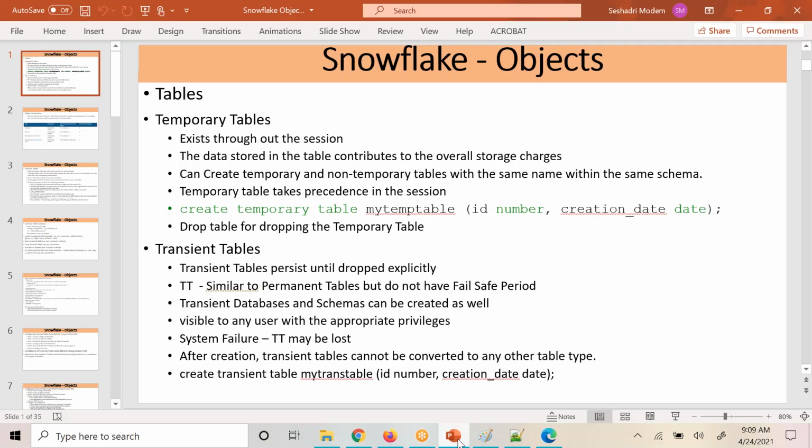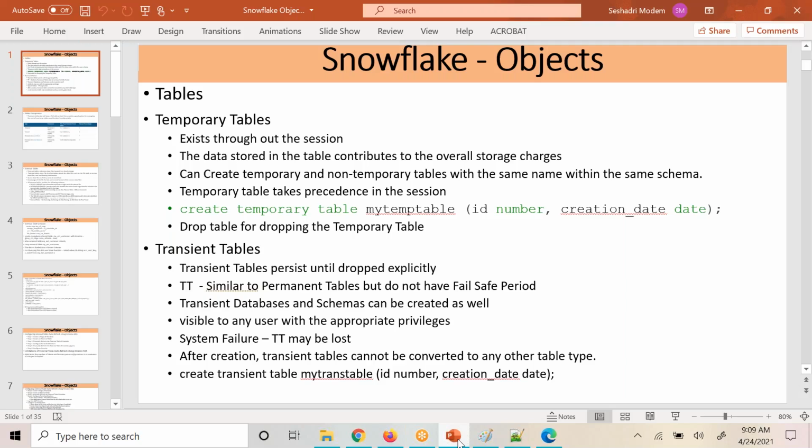Okay. So when we talk about Snowflake objects, there are different kinds of things. The basic stuff is tables, and we have different kinds of tables. Tables play an important role anywhere, but in Snowflake they're much more important because you store your data and you have to pay for the storage, so you have to be very careful what to store, what not to store, and what kind of table to store.